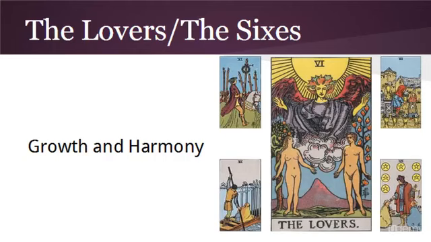With the 6 of Swords, there's growth in getting away from chaos and turmoil towards more calm and peaceful environments, and there's a certain type of mental growth in that aspect. And then with Six of Cups, it's about emotional growth and emotional harmony, and looking back at your past in order to gain some knowledge about the future. But it's also about making a commitment to moving forward instead of living in the past. So there's a harmony there too.